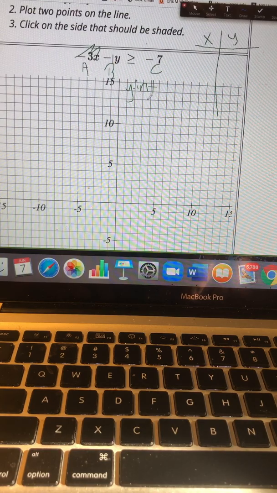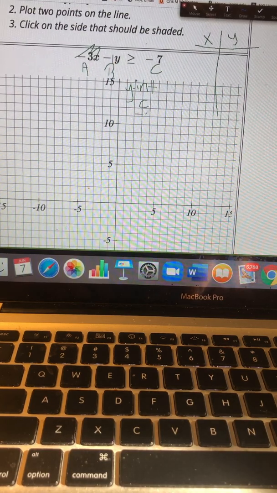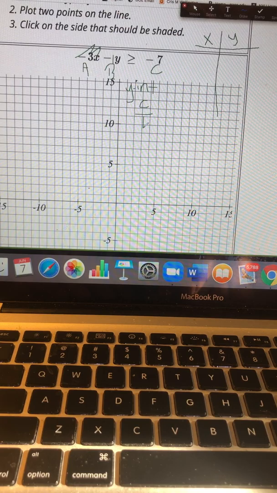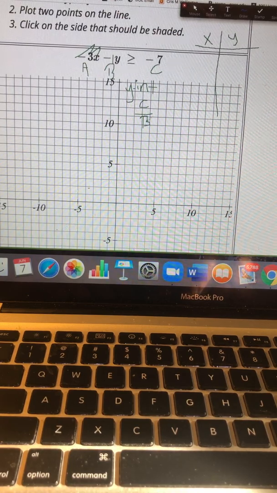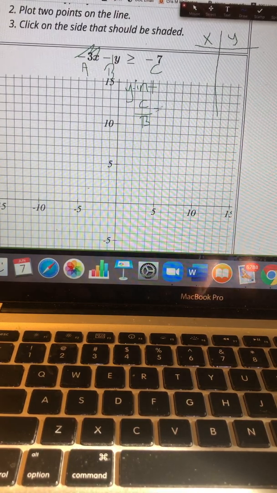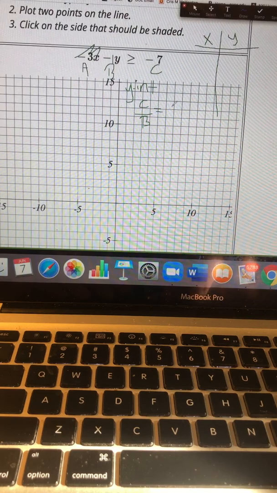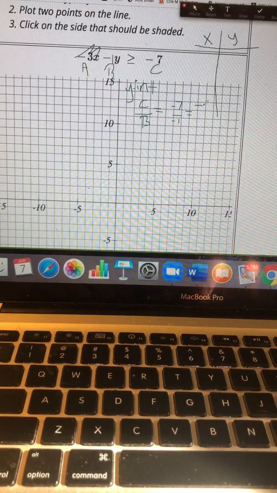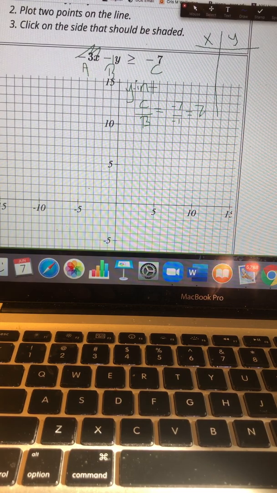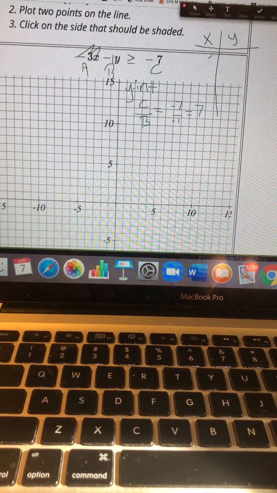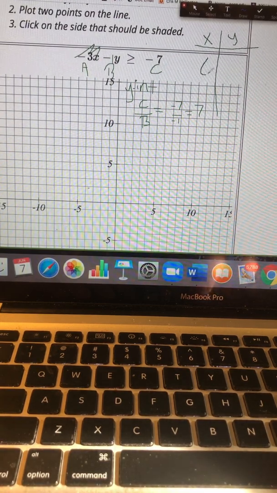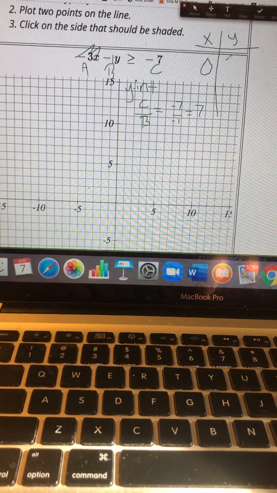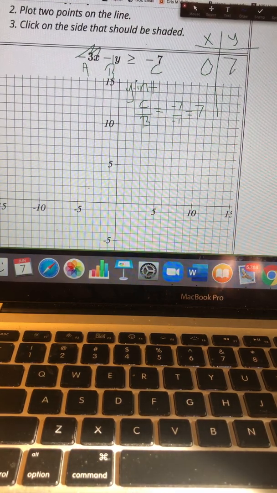So the y-intercept is going to be c over b, which in this case is just negative 7 over negative 1. Now, if my answer came out to be a fraction, I would definitely use a different method. But since I got something nice, when x is 0, that is where the y-intercept happens, then y is going to be 7.